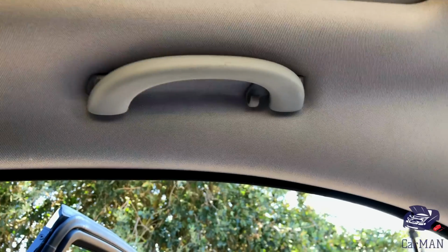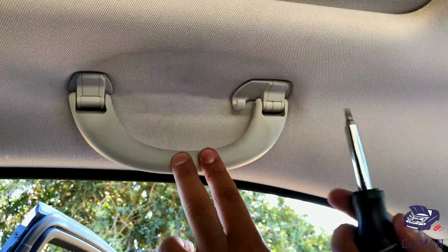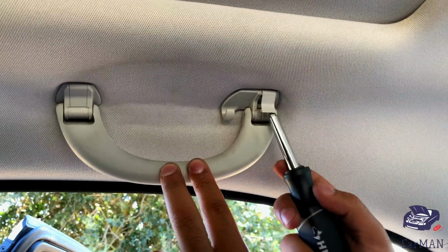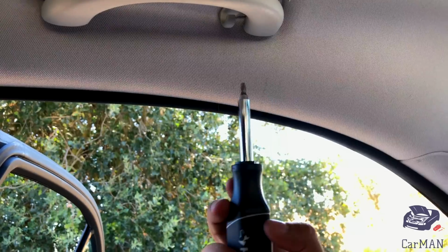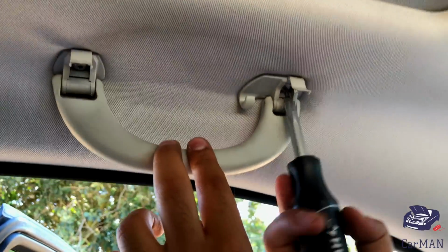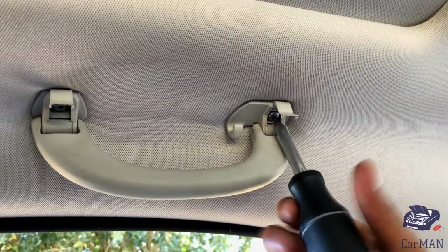I'm going to show you guys one more. Same procedure. Pull the handle, unclip both the covers, get a T20 Torx bit, and open both the screws.